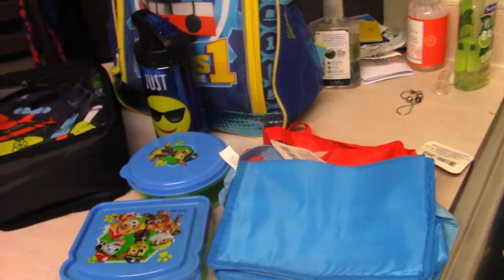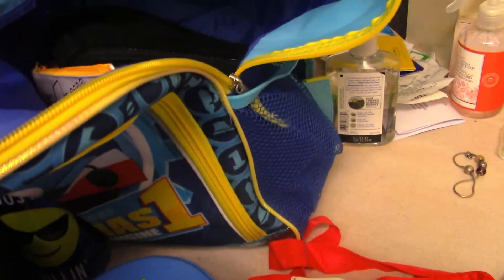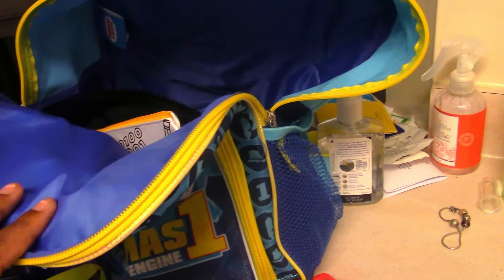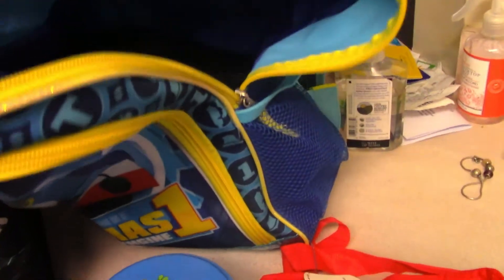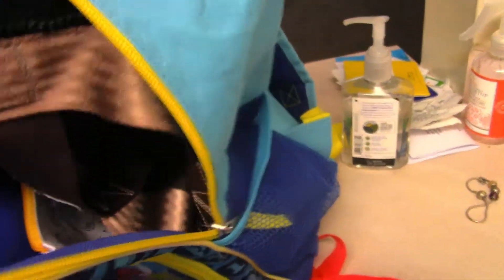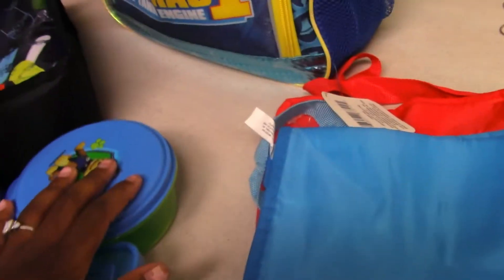Starting off, we have our backpack. We're just staying with this Thomas backpack because it's very new — he barely used it. I think the first time he used it was when we went to the hospital to give birth to Ivory. Other than that it was in the closet. He used the mini one last year but he's gotten taller, so he can use this one. Inside is his preschool in-home meeting info for the 14th and his harness vest to come home on the bus.